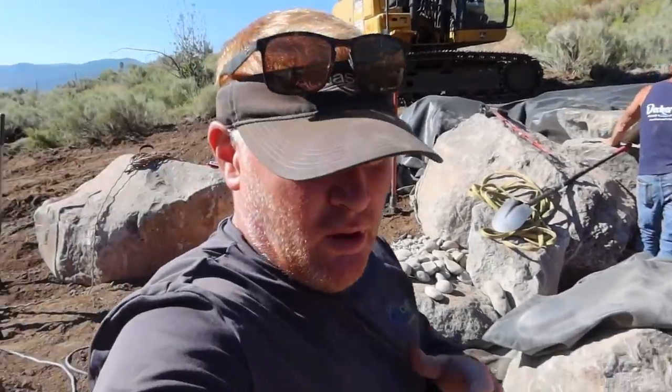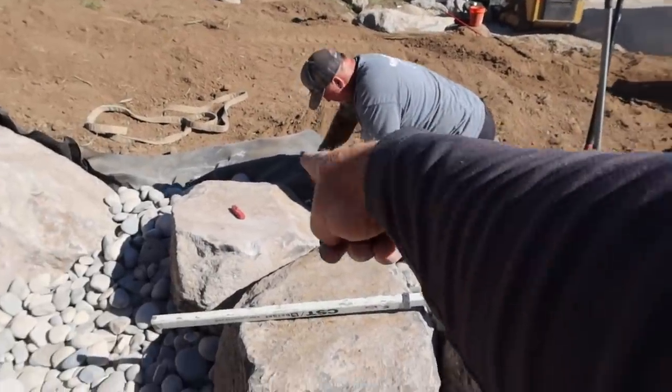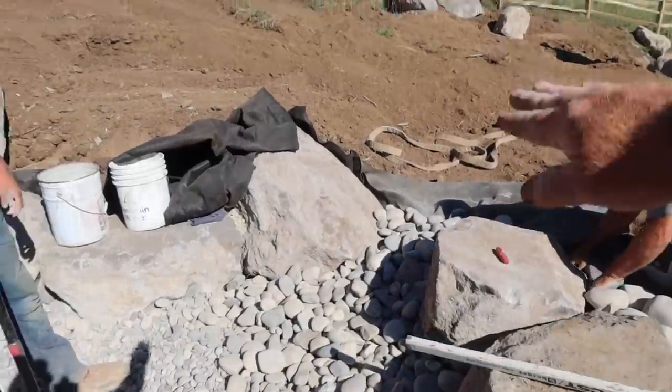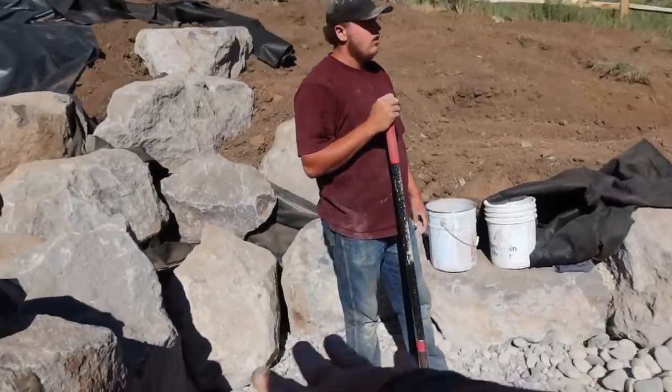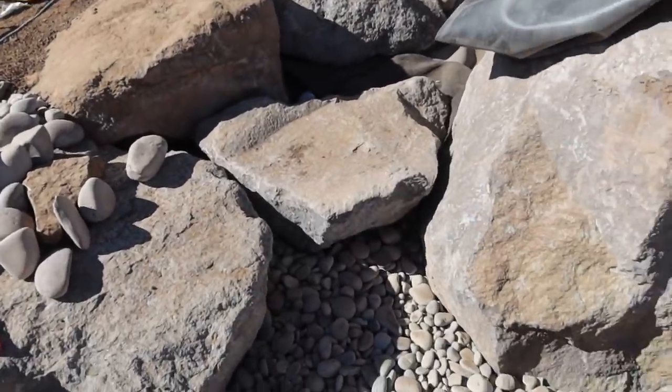We're working on the upper pool up here. You can see Mark kind of finishing up some edges. We'll probably just get soil back in through there. We're gonna kind of beach this section out. You can see AJ's already kind of decorated the bottom here with some gravel. And I'm gonna start working on some bib liners over in here.